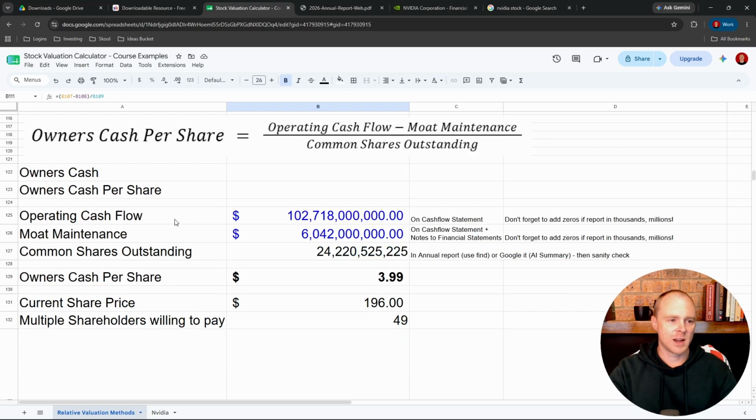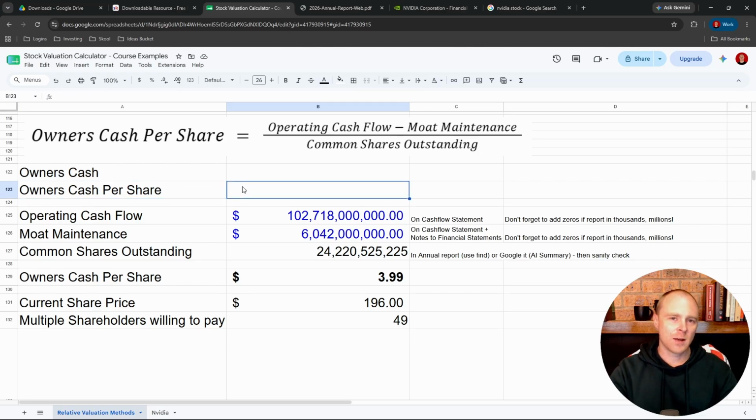Now, our last method out of these relative ones is a bit of a combination of mine, which is between Warren Buffett's owner earnings, which he created back in 1986, because most businesses didn't put out cash flow statements, but now we do have that. So we get operating cash flow, but then we want to minus the maintenance. All that means is what's the cost the business has to continually put in to maintain its current position in the marketplace.